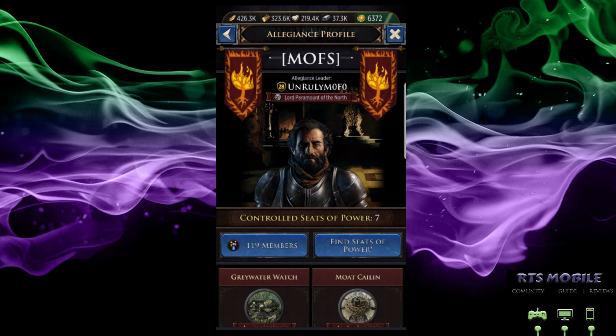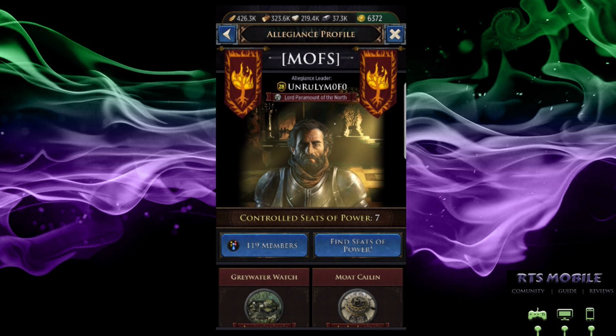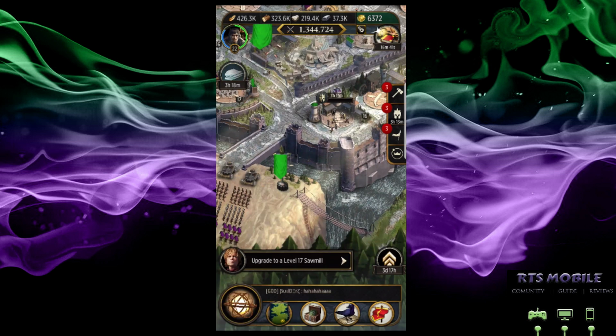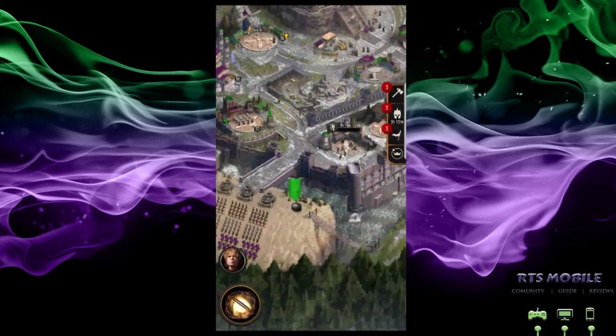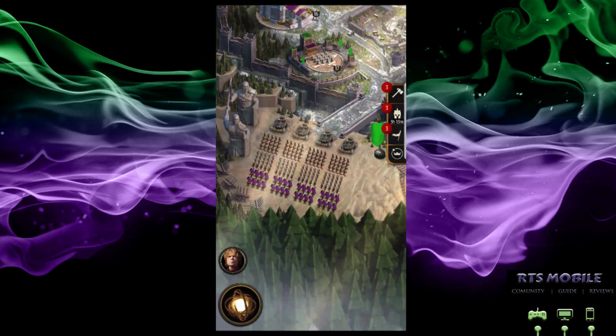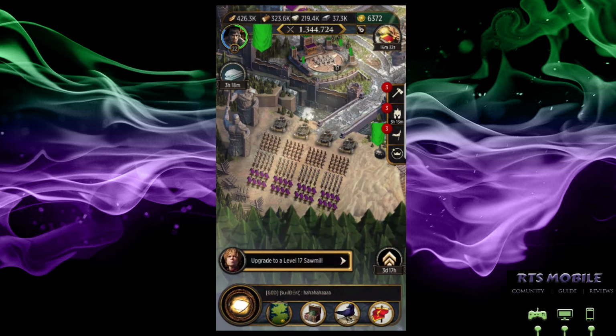I've seen 3 of the rank 1 alliances in this game split into half. Mof's is actually a split from, I believe, the Goat Alliance previously. Unruly is a great leader. He's done a great job taking us into the rank 2 overall. So it causes a lot of interesting dynamics.